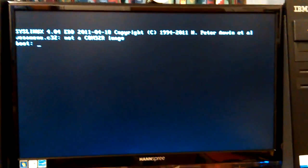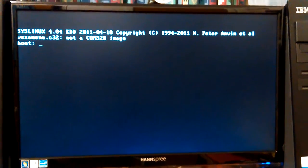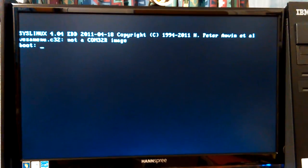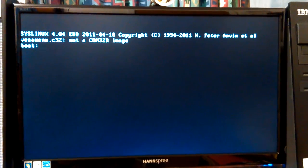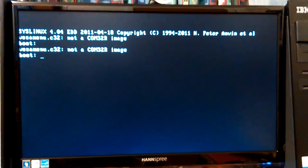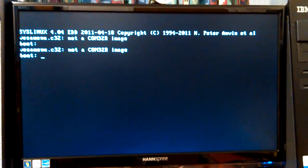But see, I set that hard drive up to be used on a USB adapter. So I imagine it's not booting because it's looking for the rest of the files on the USB, because that's the way I had written it. I had used Sardu to set it up. So it's not on the USB adapter anymore. It's on the IDE cable. So I kind of thought it might boot, but I didn't really think so. I wasn't sure.